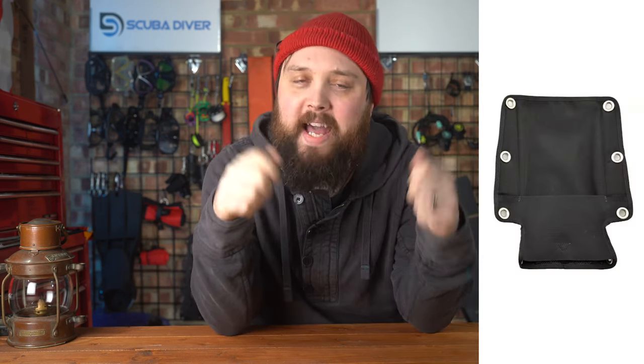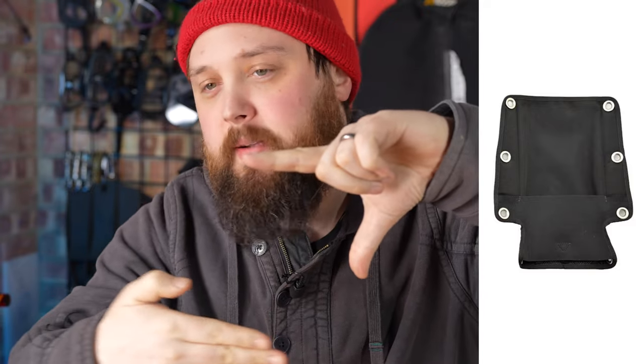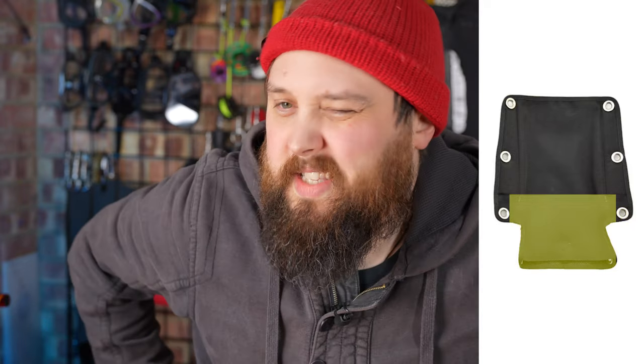It's more about being multi-purpose — if you have to carry one of them, it makes more sense to carry the lift bag instead of the DSMB. But realistically, technical divers will probably carry both. Lift bags can be put in a pouch at the bottom of your back plate — those back pads that go on back plates often have a spring pouch in the lower quarters that sits over your kidneys, ideal for stowing a lift bag. They'll also have a DSMB in a pocket.